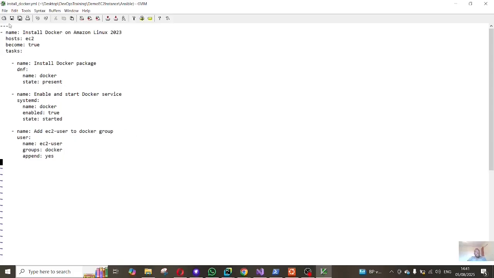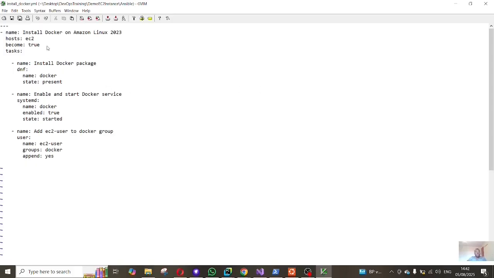So to begin with, the file has the file separator. Now, usually in every YAML playbook file, you will see this line in here. What it does is it separates other playbooks, basically. So you could have multiple playbooks in one file, and this helps establish the differences between each one of them. So if we move on, we've given it a name. So install Docker on our Linux Amazon server, and the host being the EC2. This is the host against which Ansible needs to install these tools, shall I say.